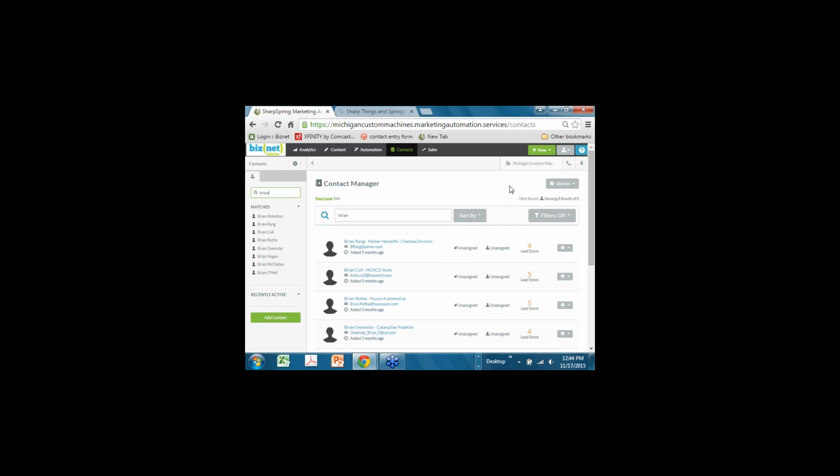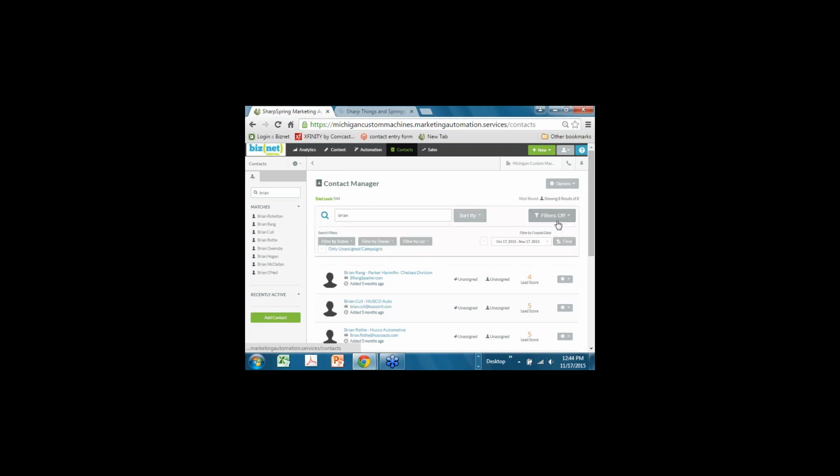This page has a variety of filters you can assign. Well, first you can sort. Based upon your list, you can sort by lead score, creation date, when they were last updated, first name, last name, any kind of basic filtering features. You can also turn on filters, which then further winnow through your list.